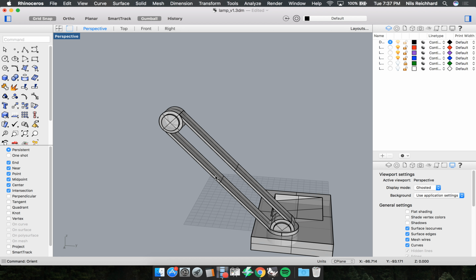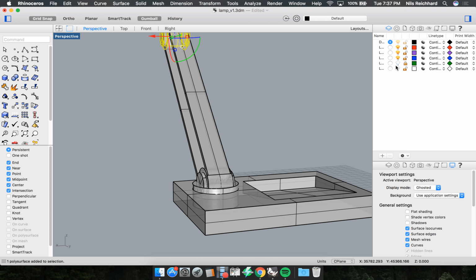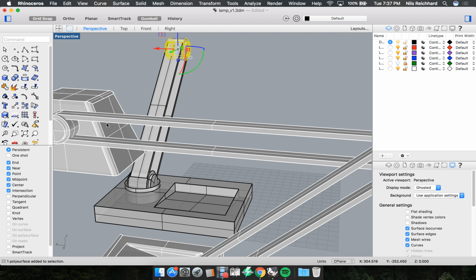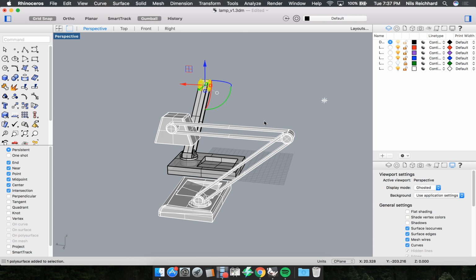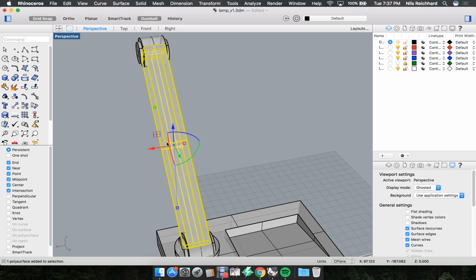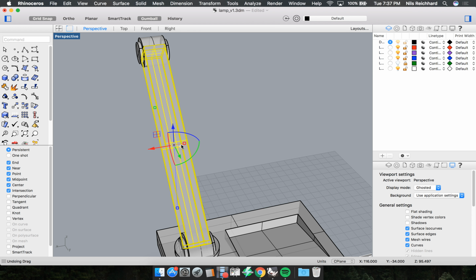So it's taking shape. The thing is that now we have to add this other one, which is a copy of the one at the bottom, and this one is a little bit too big, so I'm going to scale it down. I can move it like that to scale it, or I can tell it, okay, I want to scale you by 0.5. It's going to scale by half.